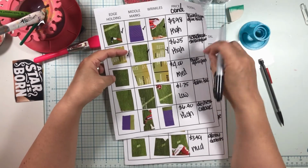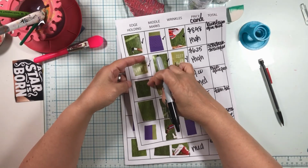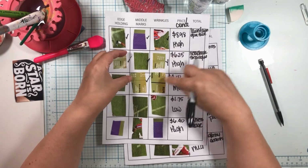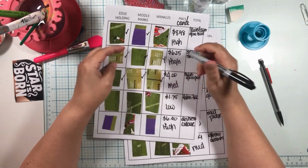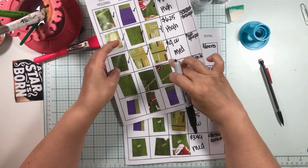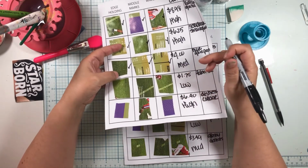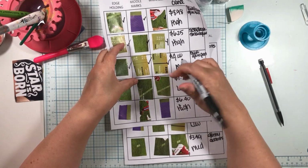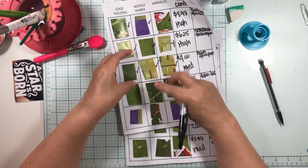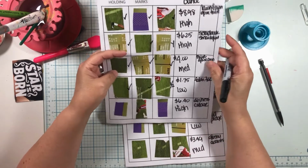Okay. Nuvo glue pen. Good edge holding. No middle marks. No wrinkles. Fabri-Tac. Feel like we have a little bit, maybe a half a wrinkle. We'll give it a half a wrinkle. No marks. Good edge holding.